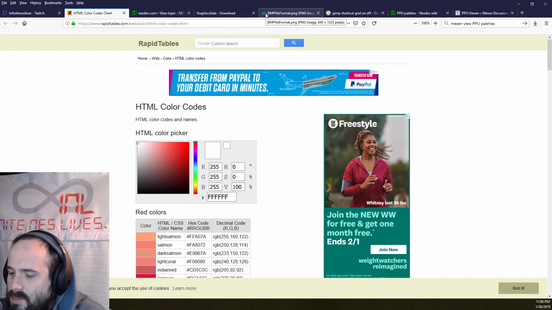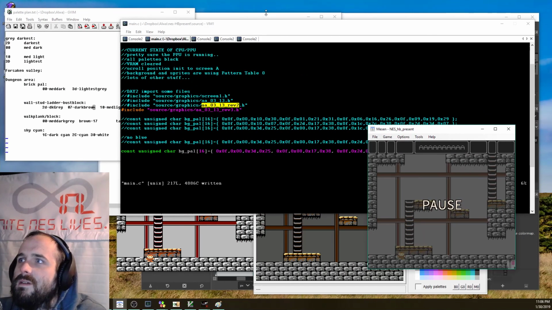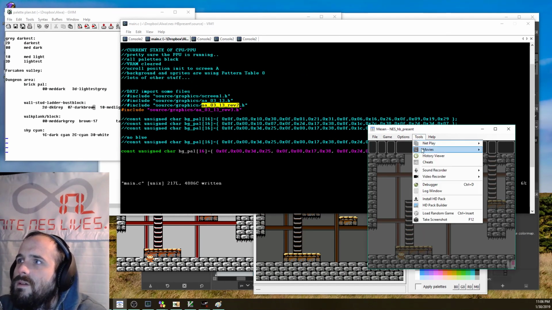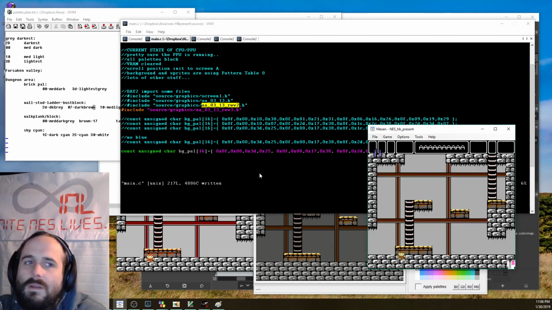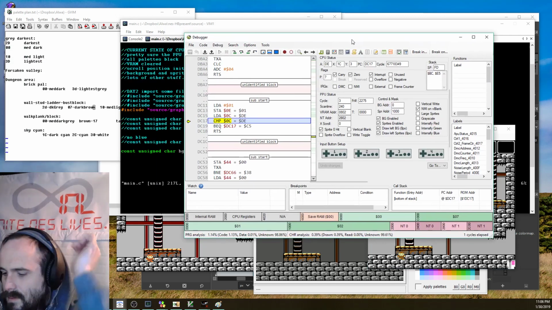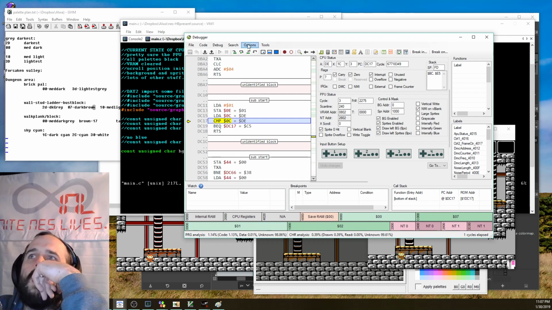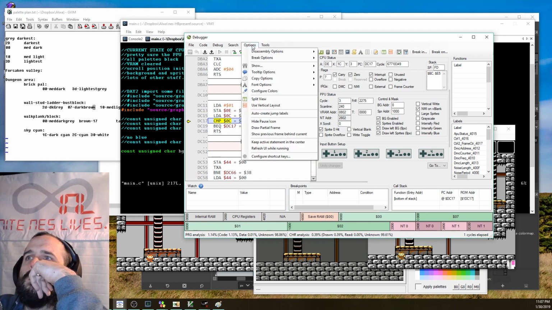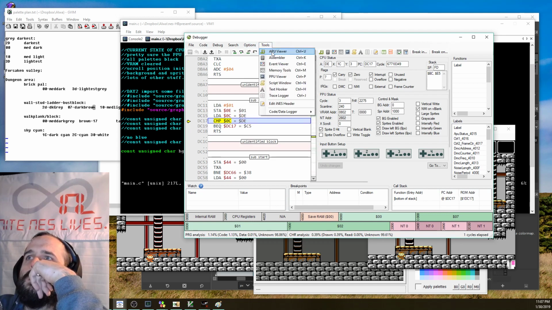Okay, so open the debugger first. Okay. Then it's one of the extra windows. There we go.